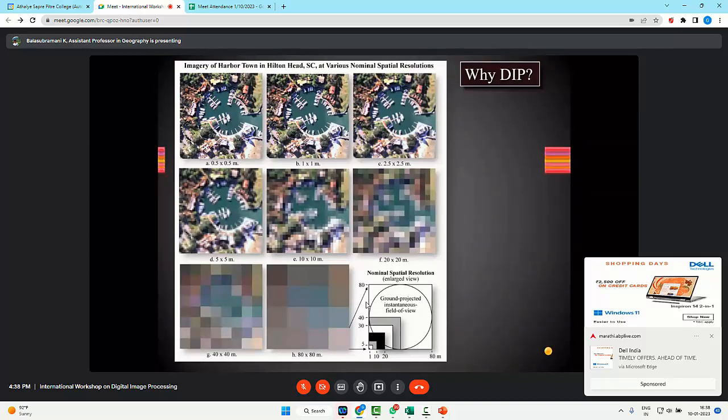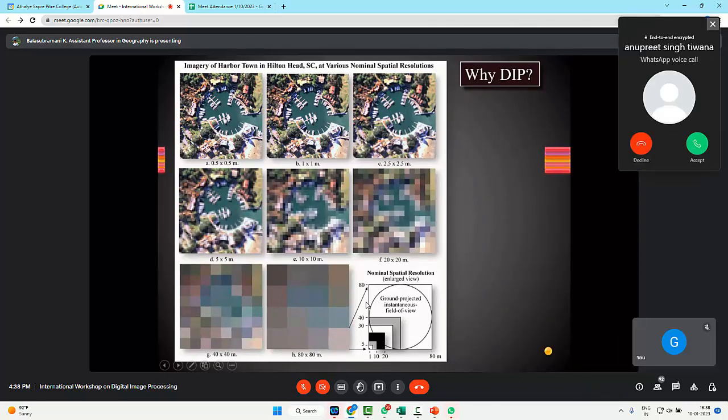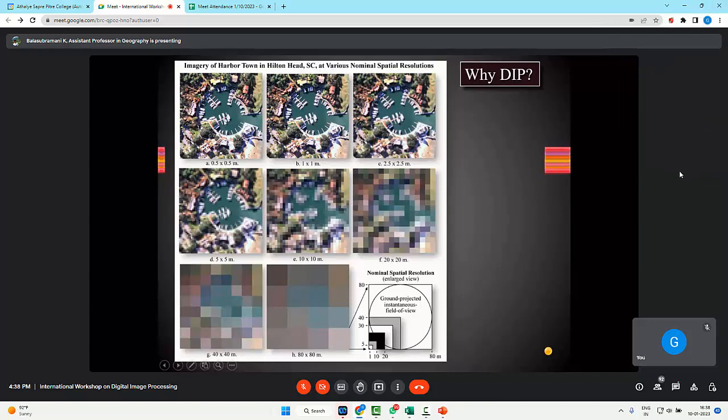Now come to the need of digital image processing. As I told you earlier, if an image is available like this, even a layman can extract the information. He can identify what the objects are. But most of the time, our information is available like this, or sometimes like this, even sometimes like this. If it is this, you don't need much image processing. Directly you can extract information using visual processing. Only for certain attribute extraction, say for example shape, size, area, and so on, you can employ software, but not much research is required.